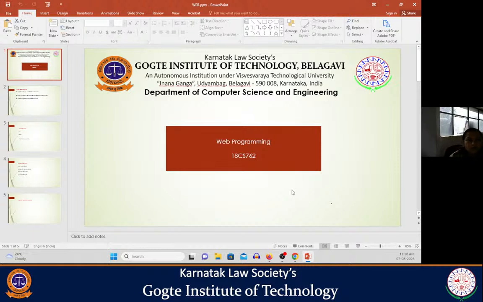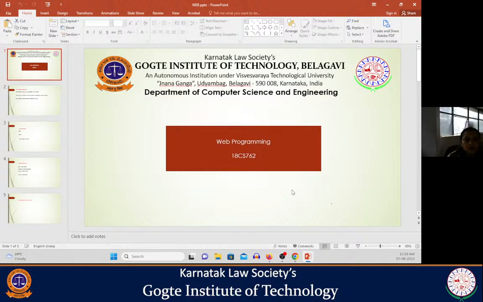whether to build or design this one, a static one or a dynamic one. As I already said, for a static one, scripting languages are not much required. For a dynamic one, you need to study JavaScript or Python. JavaScript means Node.js, Python means Django. Along with that, some databases like SQL, MySQL, SQLite, MongoDB, all those things are required.